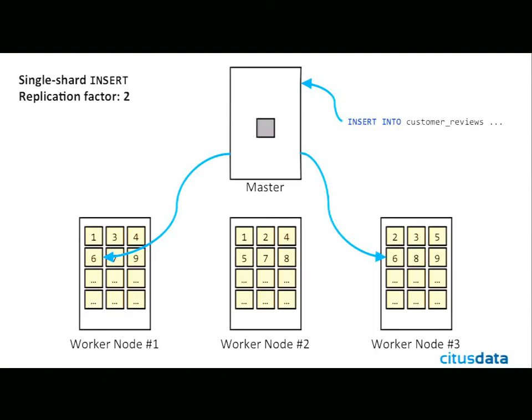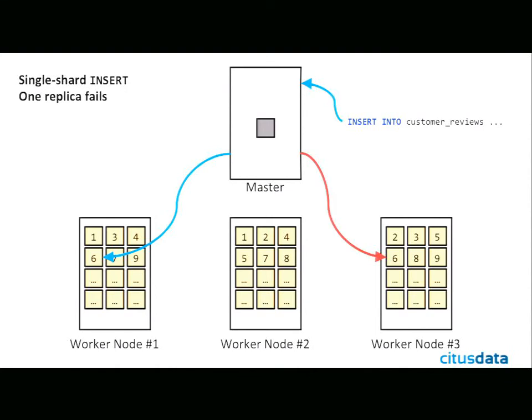This is a visual representation of the cluster. You have your insert statement that comes in. The master node looks into this insert statement and says, okay, this is for shard ID number 6. In this case, the replication factor is set to 2, so we need to touch 2 nodes. For the connection between the master node and the worker nodes, we have a session-bound connection pool. This is very similar to Postgres FDW. And in this example, we send the queries to all the replicas.